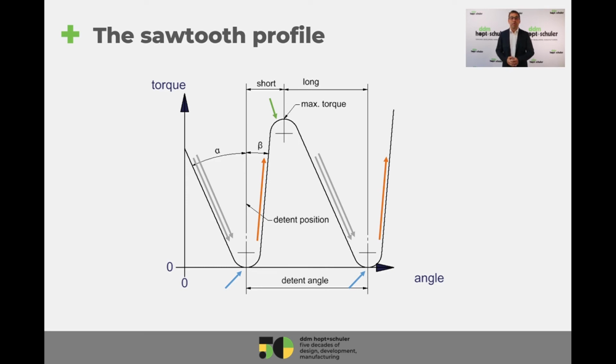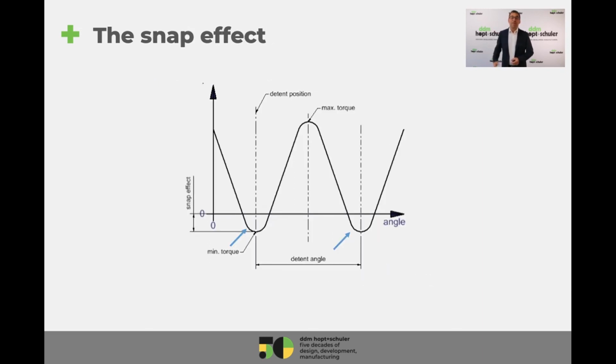And before I close this webinar, I just want to say that there is another important topic which has a strong impact on the haptic feedback. The snap effect. As I said before, during the changeover process, the rotational ring or shaft has an acceleration phase after the changeover step is exceeded. This acceleration can be adjusted so that the loading from the detent is exactly tuned so that all the energy is gone on arriving in the stable detent position. Or another possibility is that there is some energy left when the detent position is reached.